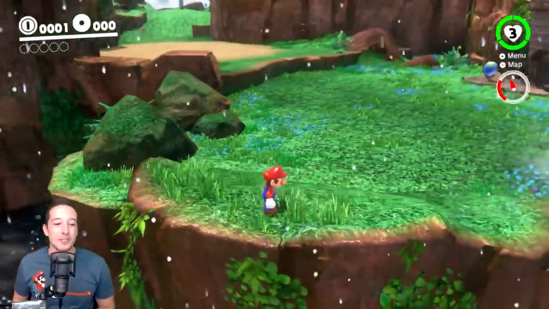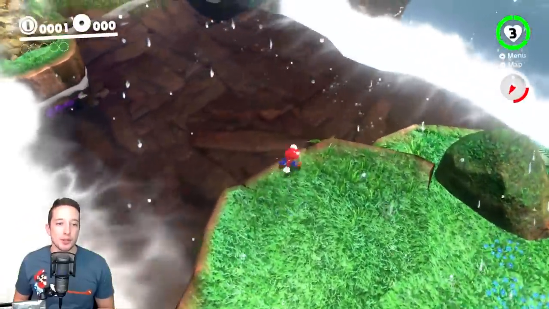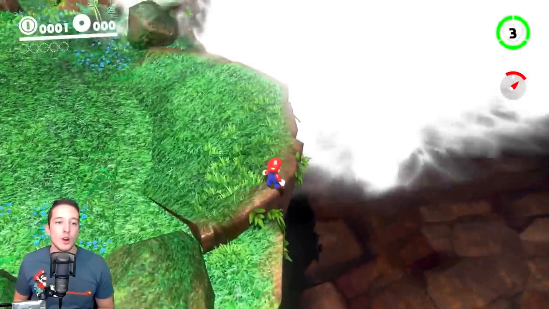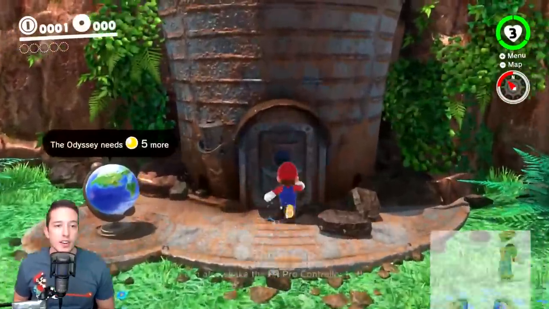Alright, there we go. So we did the first moon skip. Normally there's an invisible wall that doesn't let you up here, but there's a little crack in that invisible wall right in this area here. So then you would dive up here and you can make it through the invisible wall. So as you can see, here is the Odyssey now.